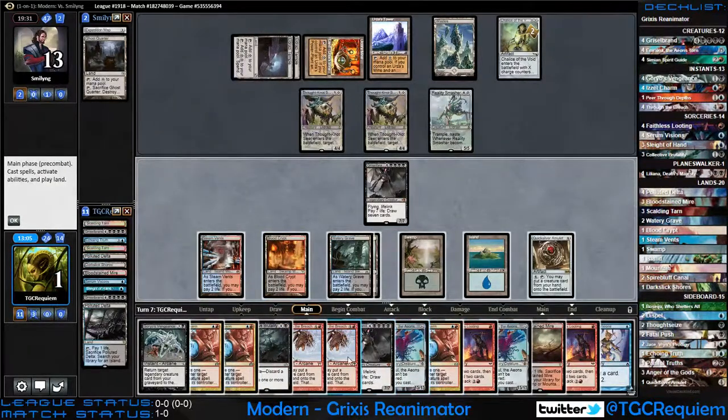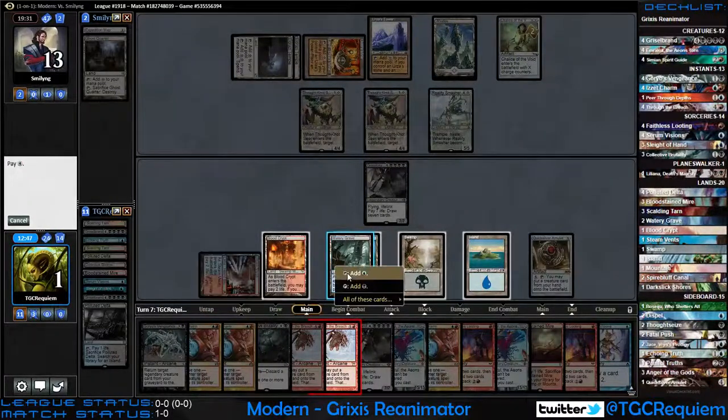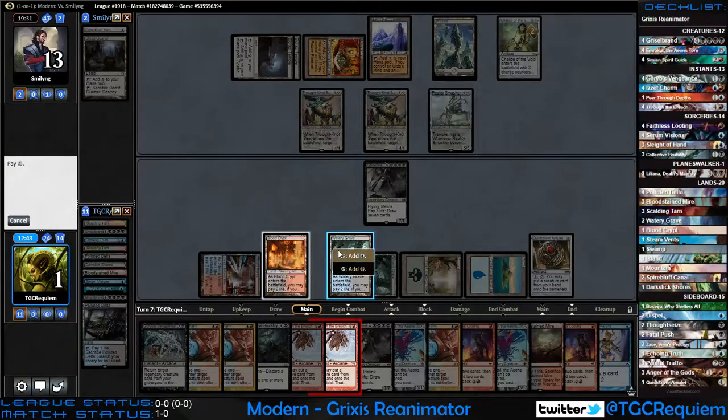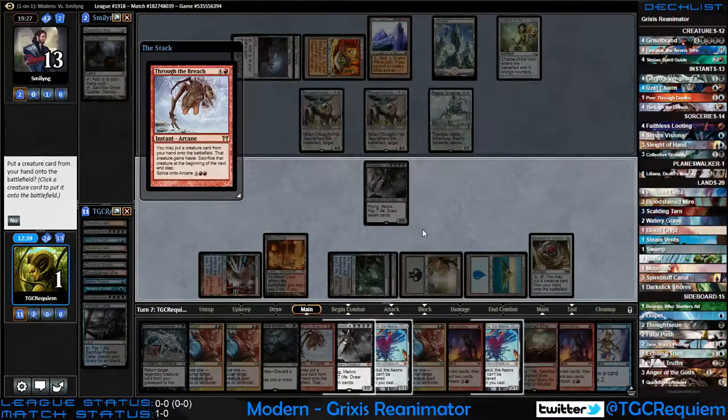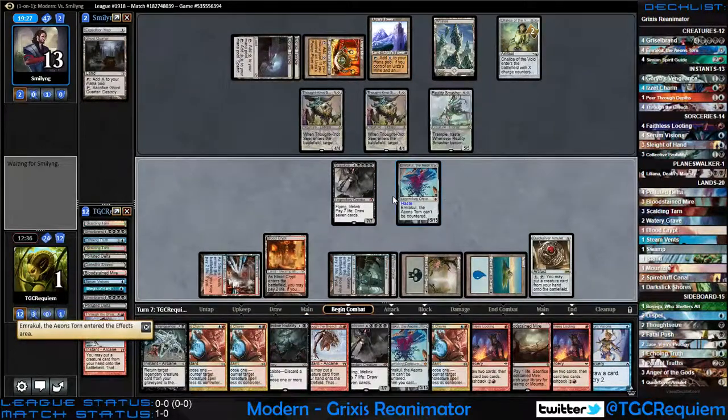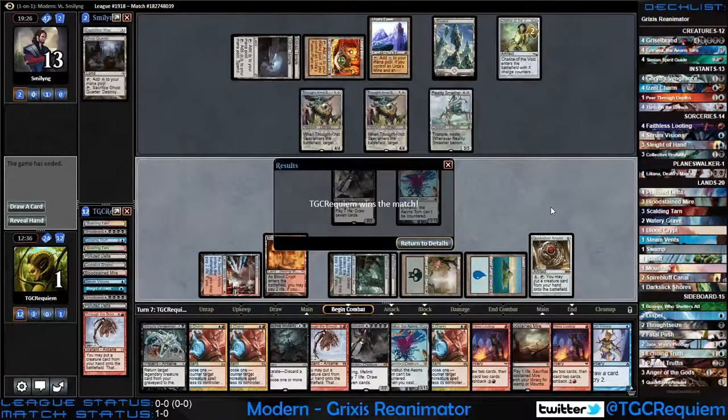Alright, so we are going to Through the Breach, right? And we could actually splice Griselbrand, but we don't want to do that. Opponent's just going to concede at that point, so we're going to get the win. I guess that makes sense. They wouldn't be able to block. I didn't even consider the fact that the opponent only being at 13 allowed Emrakul to just get there.